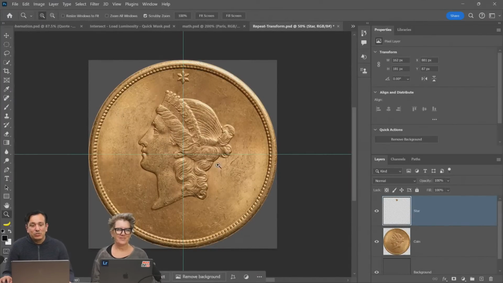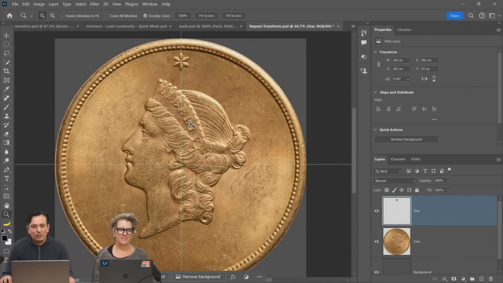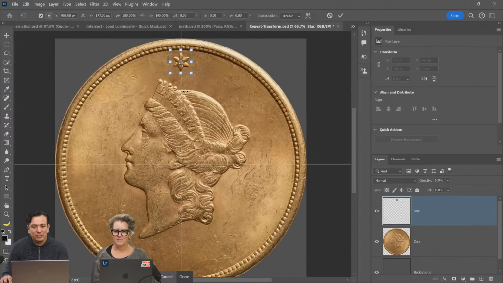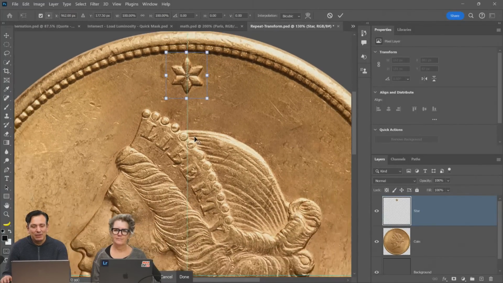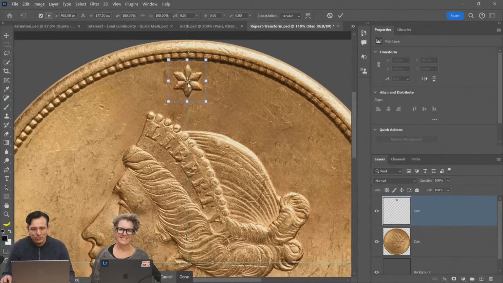Tip. Yeah, so here we go. I'm going to show two or three tips in one. If you press Control-T, Command-T to transform, you then have to enable this for some reason. I don't like that by default Photoshop disabled the reference point. Now I have to click on this. Makes me crazy. Anyway, that's what they did for some good reason, I'm sure.